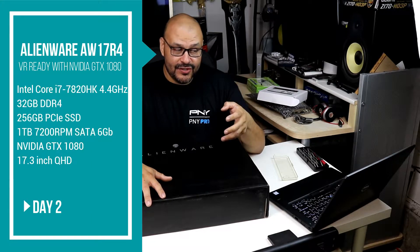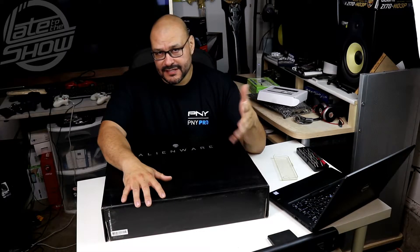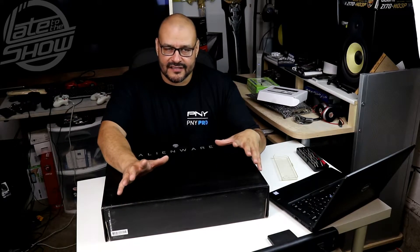This Alienware is the AW 17R4 — the R4 refers to the memory generation, and 17 is the screen size. This one outperforms a lot of machines, especially the MSI systems out there. It's a great buy, but the more you add to it the higher the cost goes. The system could go under or over three thousand dollars depending on what you configure. I've souped this one up pretty much except for the memory and the hard drive.